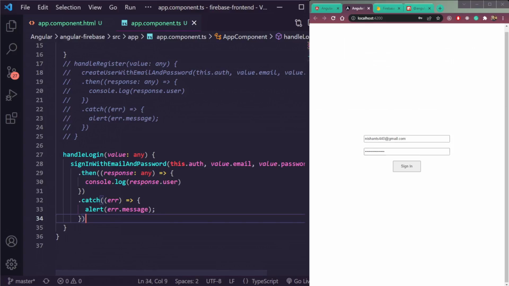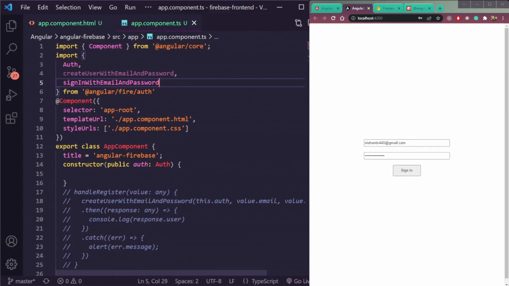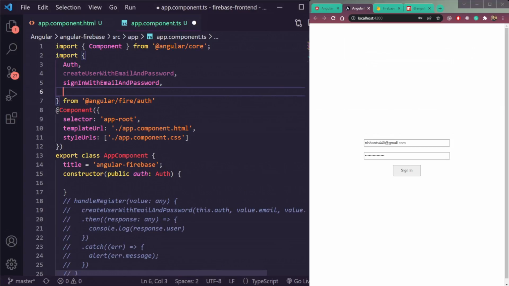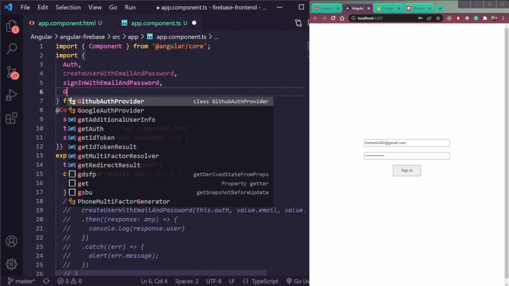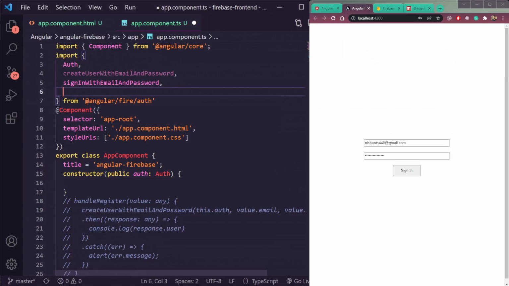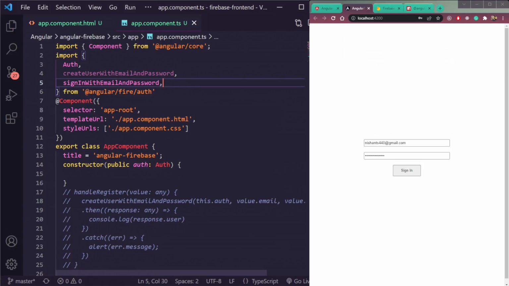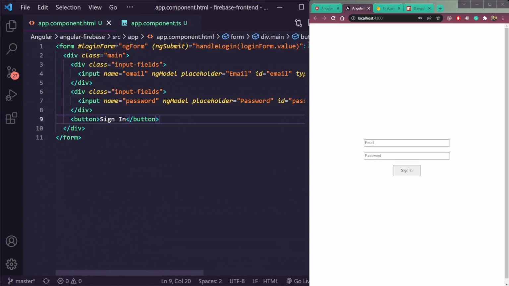So you can add more authentications like, what is it? Google authentication. Google provider, but I'm not going to show this here because if you check my previous videos, it will be there, just not for Angular. So figure it out and work.